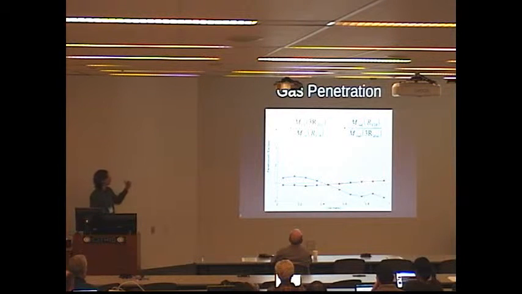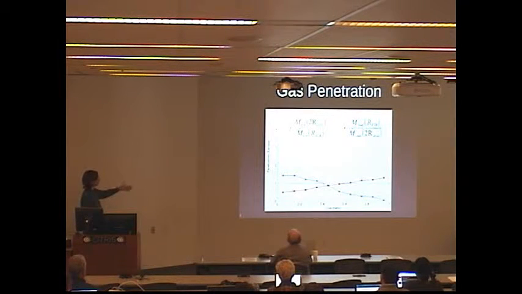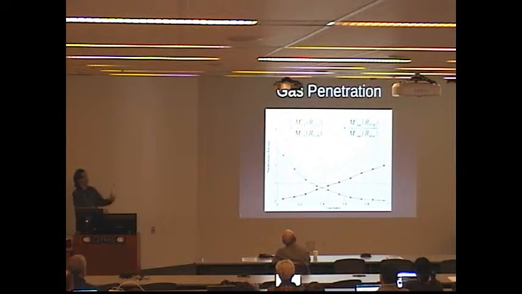But if you move closer in, here at 3 times the disk radius, you can start to see that in the plane, at cosine theta close to 0, you actually have positive penetration. So there's actually more inflowing gas in the inner regions than at the outer regions, and it's the opposite out of the plane. And that's because of this significant amount of recycling that's happening in the plane of the galaxy. And as you go in closer and closer, you get that more and more extreme. So you have very high penetration in plane, very poor penetration out of plane, and the opposite for the escaping gas. Most of the gas escapes out of the plane.